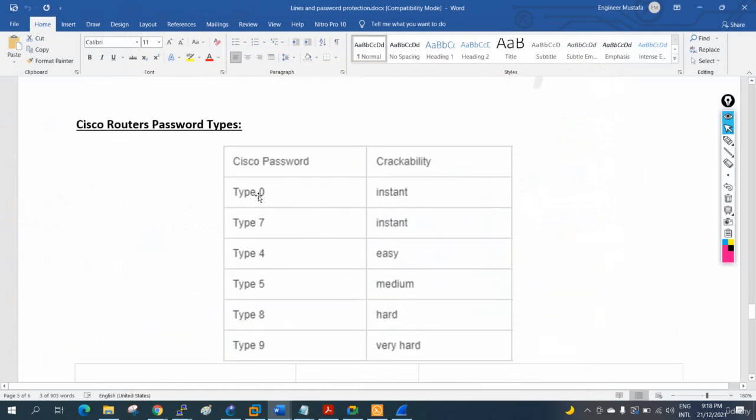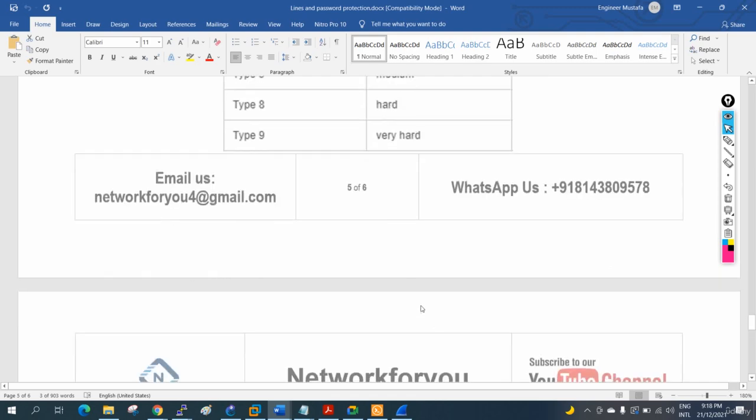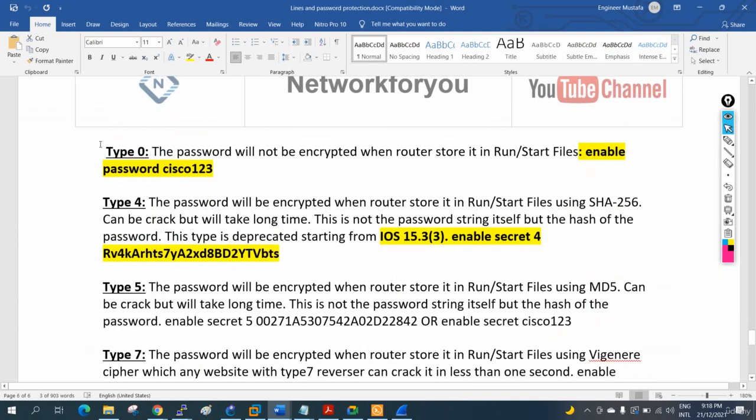And for the password types, we have type 0, type 7, type 4, type 5, type 8, type 9. Type 0 means anyone can instantly crack it. 7 also, type 4 is easy, 5 is medium, type 8 is hard, and type 9 is very hard. Type 0 is nothing but the normal way we write enable and the password.